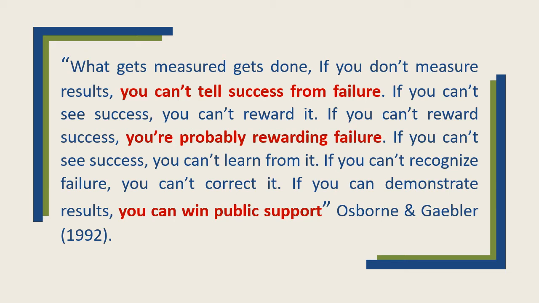What gets measured gets done. If you don't measure results, you can't tell success from failure. Is that true? I'm thinking so. If you can't see success, you can't reward it. If you can't reward success, you are probably rewarding failure. If you can't see success, you can't learn from it. If you can't recognize failure, you can't correct it. If you can't demonstrate results, you can't win public support. This statement is attributed to Osborne and Gaebler, 1992.